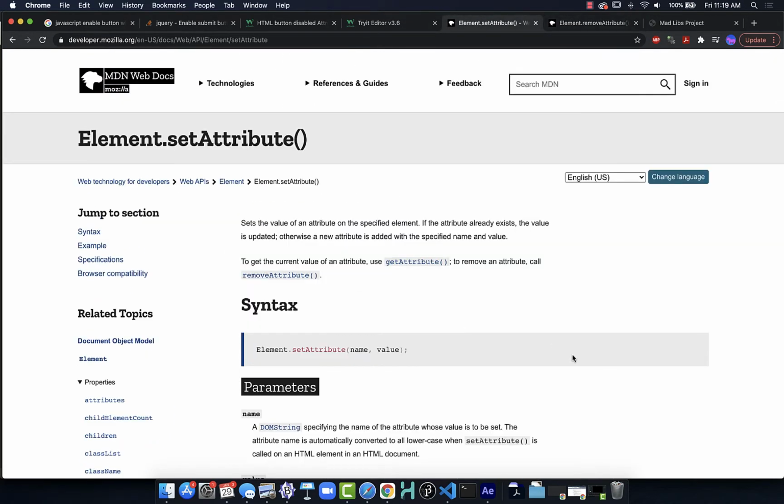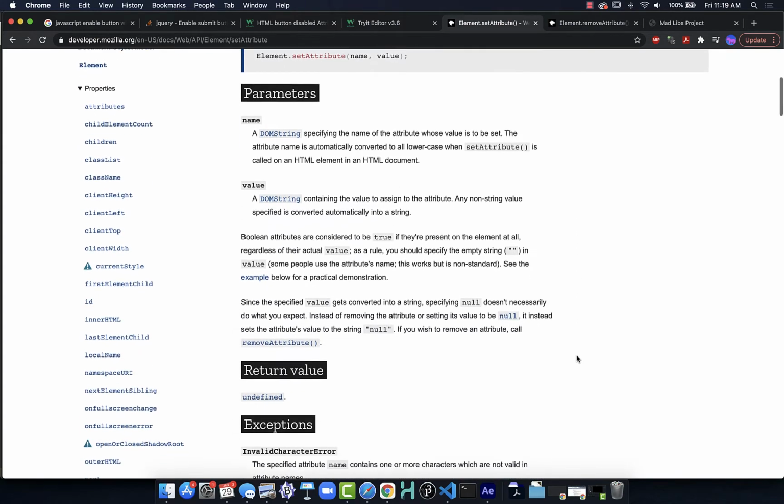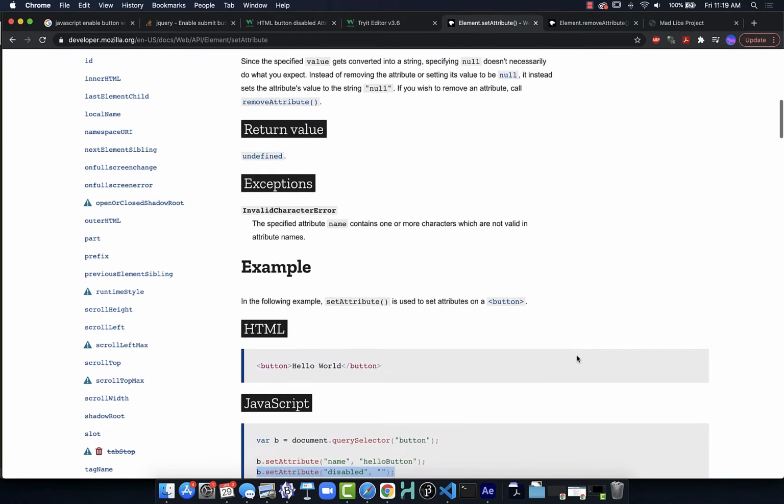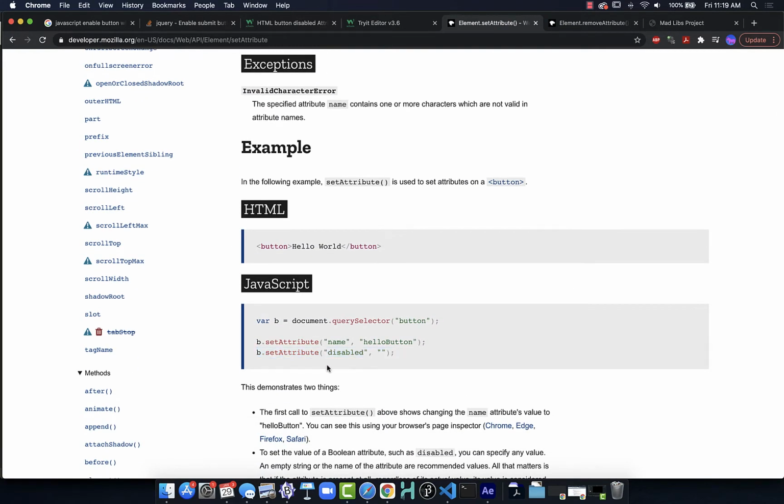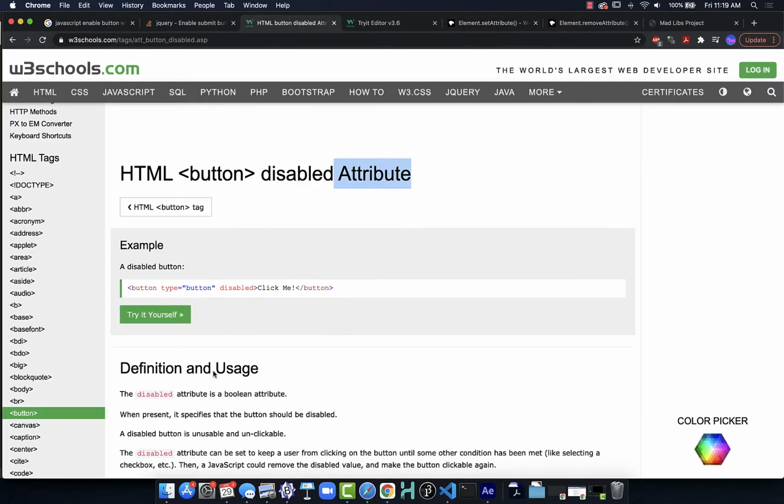Adding the attribute is a little bit different, because when we choose to add it, well, the cool part is they actually chose to add an attribute for a button and add in the disabled one. Remembering that disabled doesn't have a value, it's just a standalone attribute. So it's not disabled equals true, disabled equals false. If disabled is there, it's disabled. If it's not, it's gone.